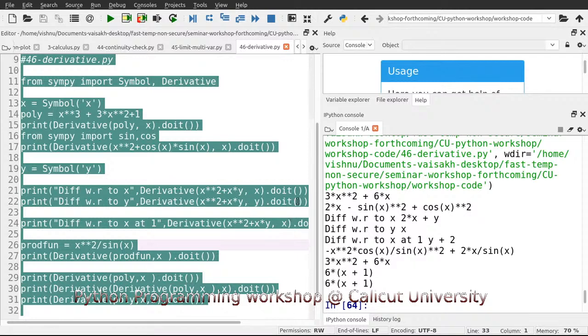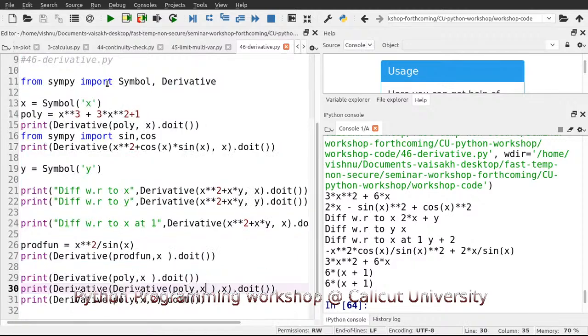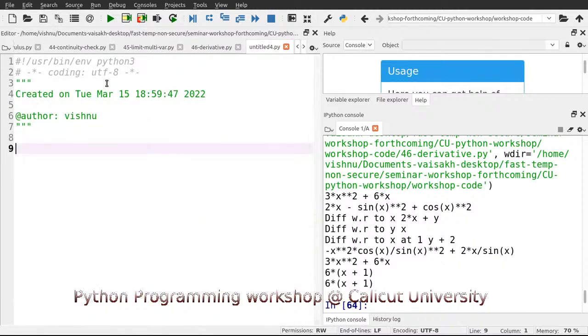Okay, now it's updated correctly. Next problem is to check maximum and minimum. 47. Find extreme.